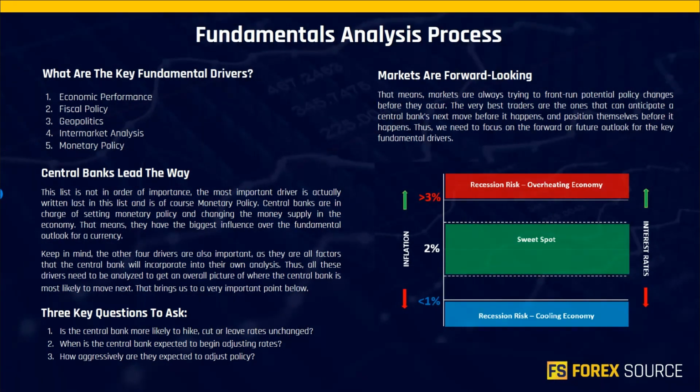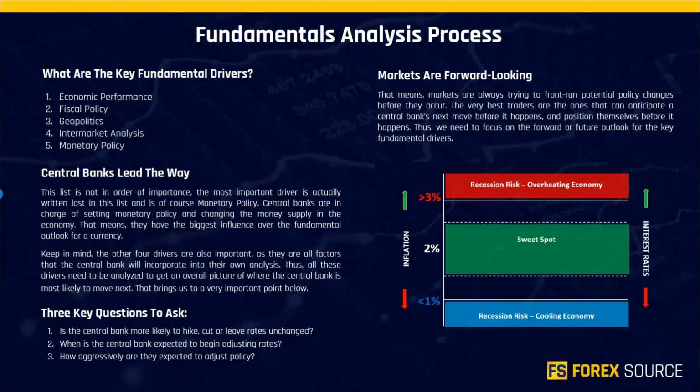Now, the current economic performance and of course the expected or projected performance are the key factors that governments as well as the central banks will use to set things like fiscal policy and monetary policy. So when assessing the overall economic performance, a good place to start is always with the big three. That'll be your growth or your GDP, your inflation or CPI, and then of course the labor market or employment. So determining whether the economy is growing or shrinking, that'll be your GDP. Determining whether the economy has stable prices or whether prices are too low, which is basically deflation, or whether prices are too high, and whether the overall health of the labor market is intact. So those are key points that we need to always be analyzing for the overall health of the economy.